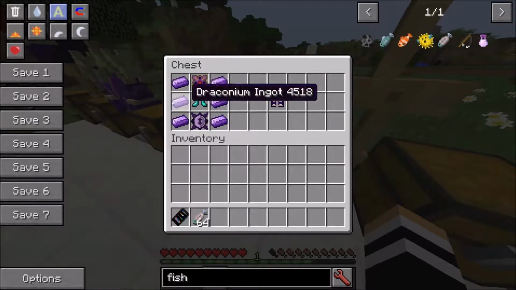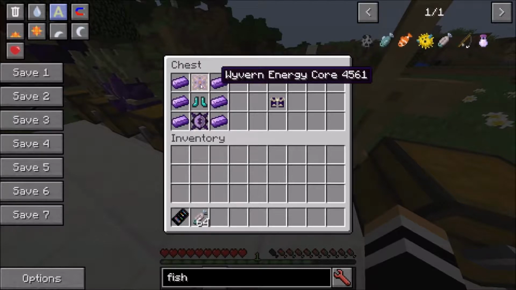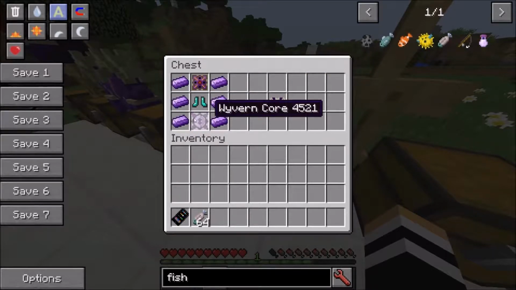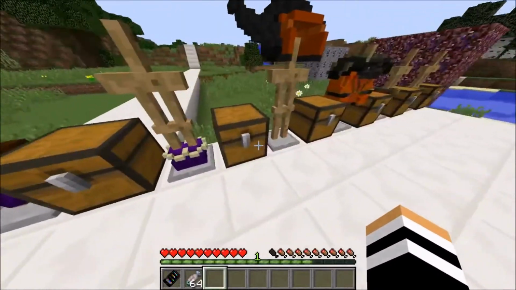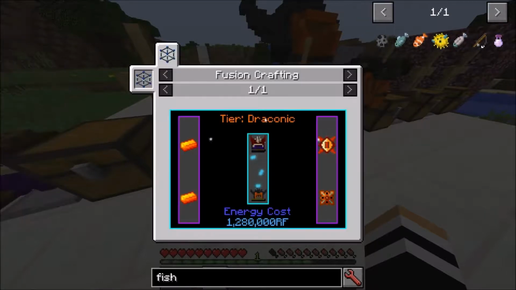Same thing for the five draconic and two wyvern and one wyvern core, and that will give you boots. Next we have the draconic helmet. I don't have the setup, so I'll just show you it.